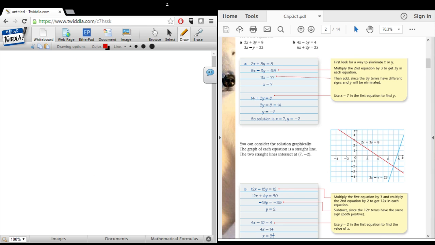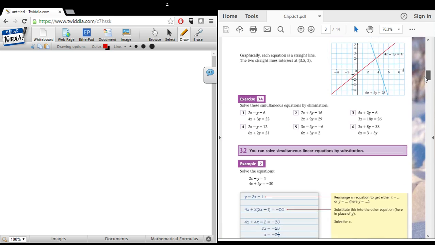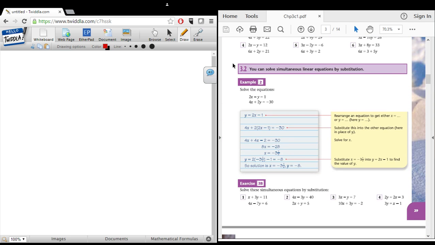Now the final thing we're going to do for this video is substitution. In an exam you can be asked either one of the two, elimination or substitution, or sometimes it can even ask you to just solve it, depending on which method you want to use. Now I always tell my students and I always tell people to master both techniques, don't get lax with one. So substitution, as is its definition, is to replace something by another entity.